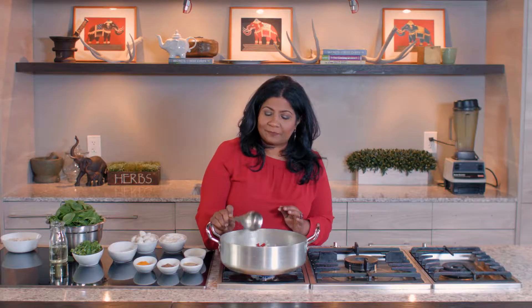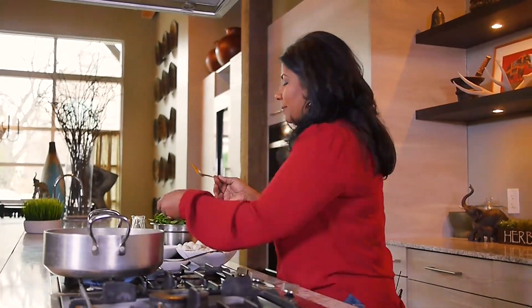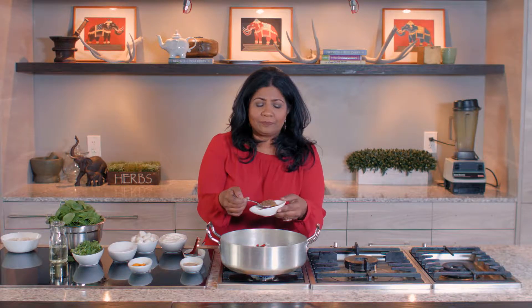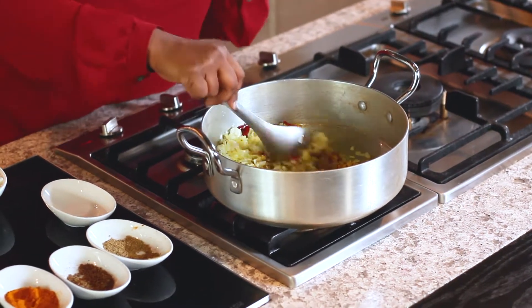This is nice and translucent. At this point I'm going to go ahead and add my spices. A touch of turmeric — turmeric is an antiseptic, so almost all Indian cooking includes a pinch of turmeric because it kills bacteria, and it gives a vibrant color. I coarsely ground some cumin and I have ground coriander. Spices truly bloom when they hit hot oil — it opens them up and the fragrance comes out even more with heat. And I'm going to add some salt to taste.